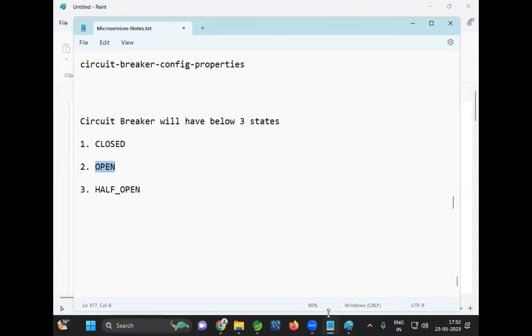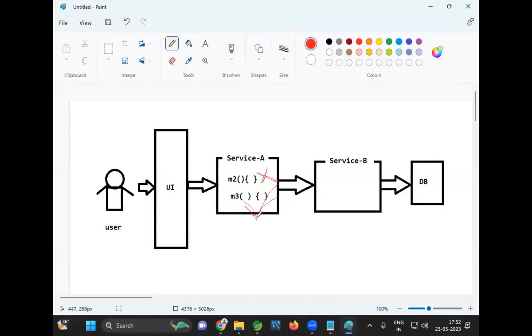For some time, only my fallback method is executing. After some time, I want to test again whether service B is up and running or not, so the M2 method will be executed. But I cannot execute only the fallback logic lifelong, right?